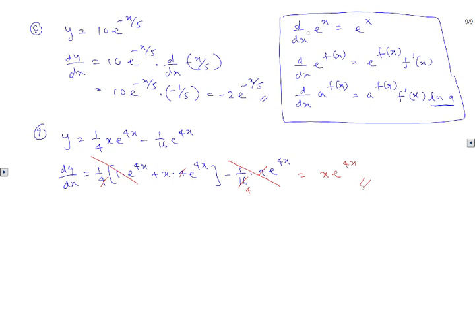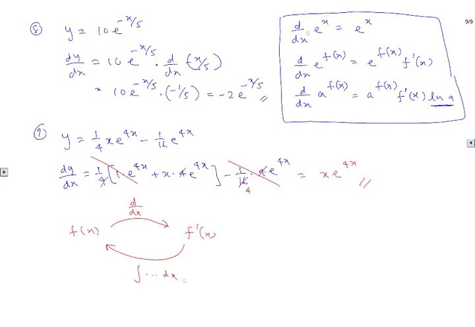Okay. So now, this is a really nice question. Later we come to this problem, because once you take the derivative, you get x e to the 4x. Now we have a question. We know that the relation between the integral and the derivative is the inverse. That means if you have a function and you take a derivative, you get that. Now if you take the integral, you come back. Okay. So that's the idea.